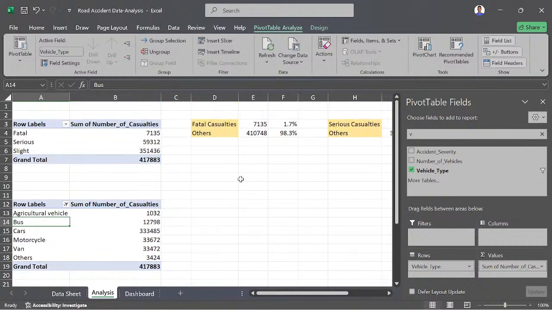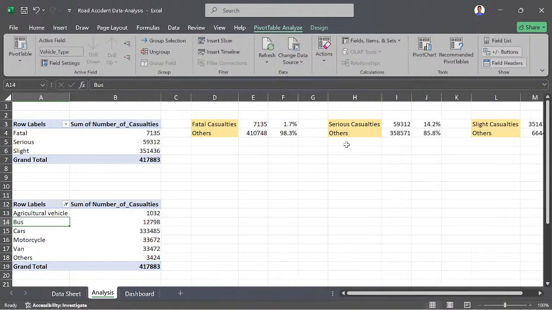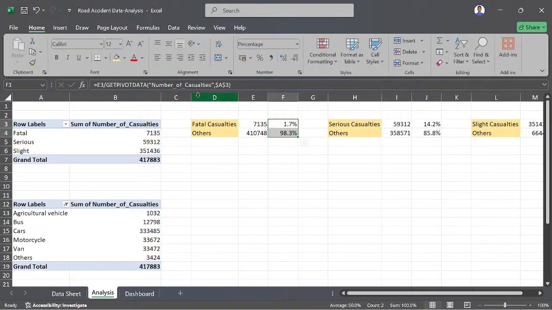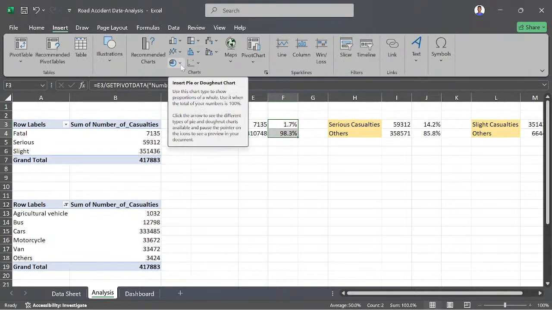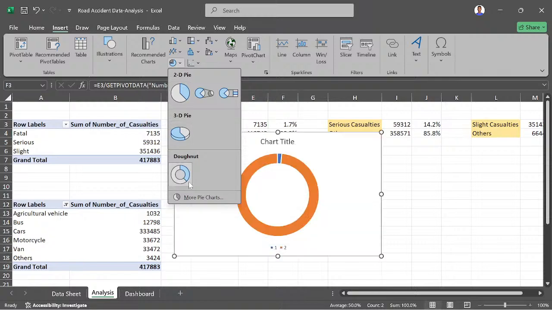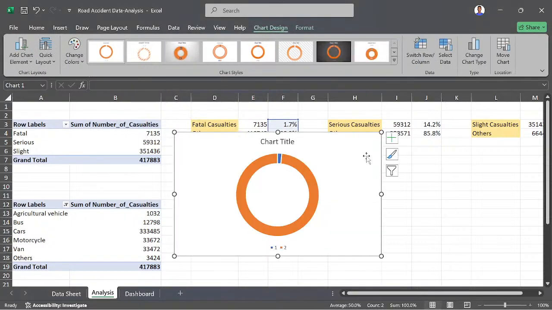Here, let's use a donut chart for the casualties so that we can see what is happening. So let's begin with this one. Then just do some small analysis over here. So you select this one, and then you go to the insert. Once you are here, we pick on the chart, and then we pick donut chart. Okay, so this is it.